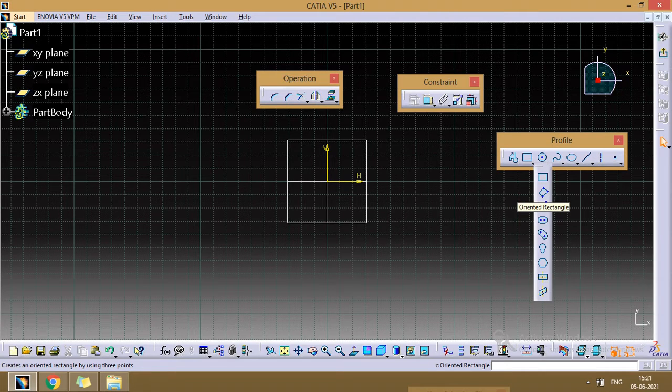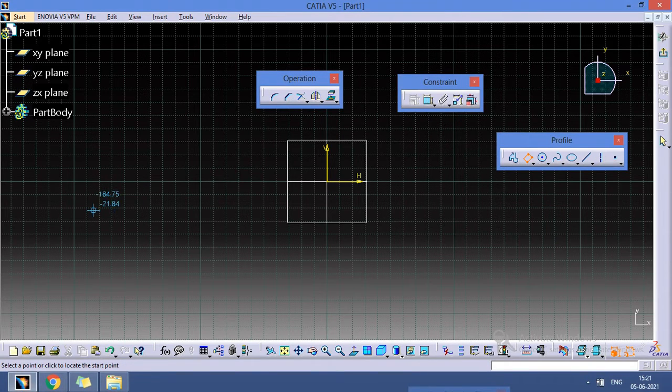Next, now we are going to the third command, which is called oriented rectangle. The oriented rectangle is used to create an angular rectangle or a straight rectangle, both. I'll show you some examples. Select the oriented rectangle over here. Just pick on the screen.